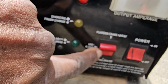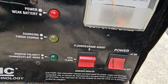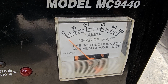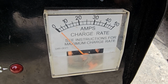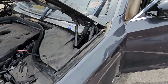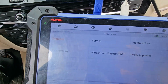Position here, I need to be here in a flash, not AGM, GLC. I'm gonna wait again to start going up. Good. Now let's go. If we can do something, if we can at least program the, ignition is on. I am here now.